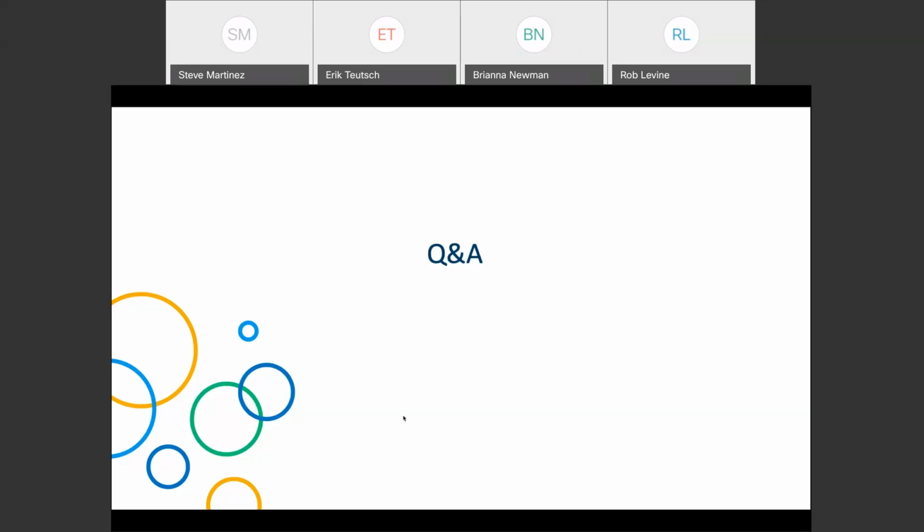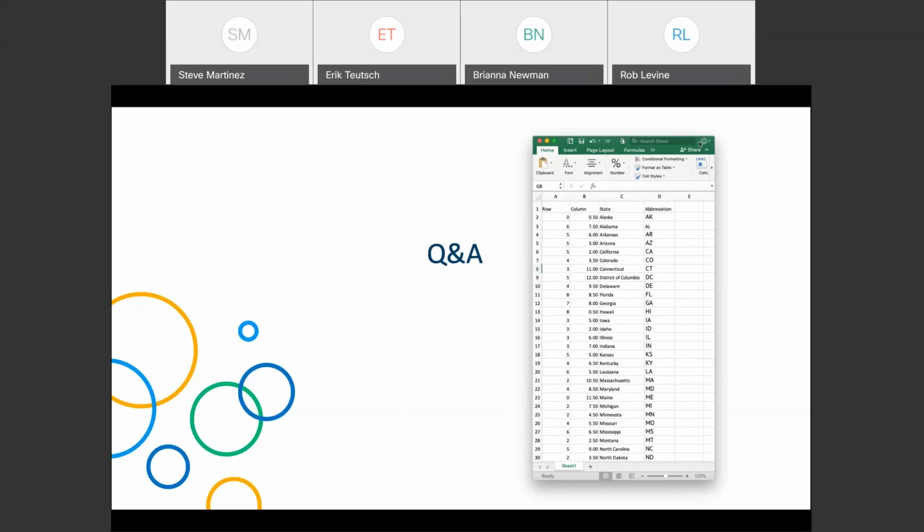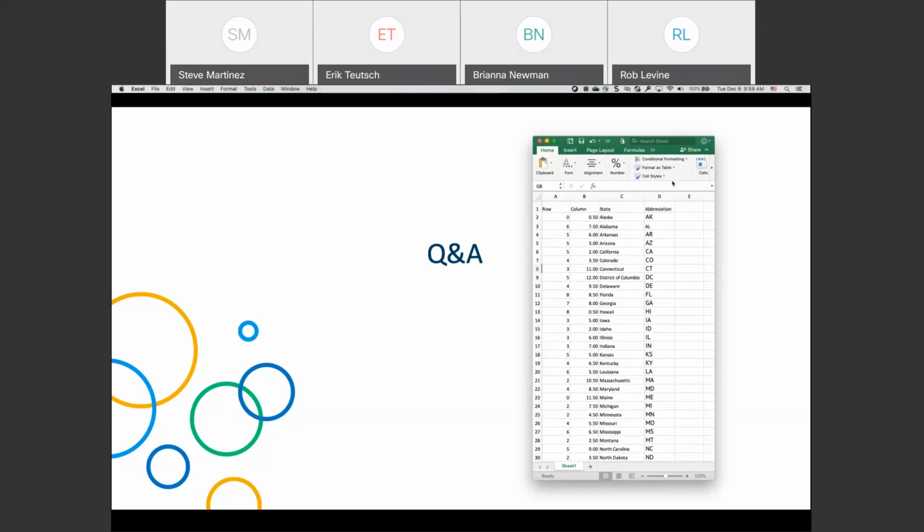Real quick, you showed that hex map, which was really cool. Can you show the data sheet for that real quick? Yeah, do you want the underlying Excel sheet? Yeah. So I actually got this from Kevin Taylor. He's one of the SEs on our team. There's a blog, so search Tableau Hex Map. It's a blog, and this sheet is in there.